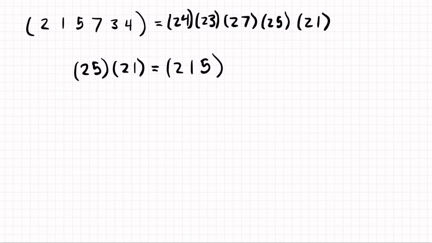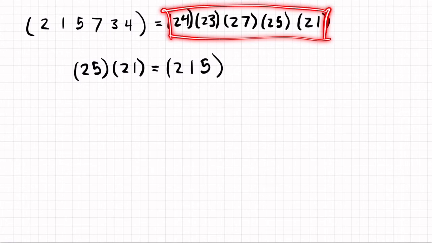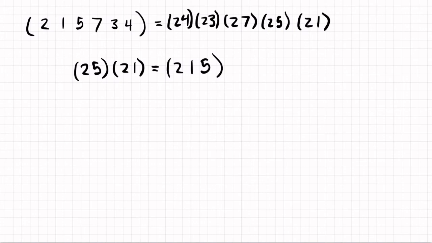Say you see 7. The first time you'll see the 7 will be on a cycle that looks like this. You won't have seen it before, and then it will go to 2. Then in the very next cycle, the 2 will reappear and will go to 3, which will be the next thing that was in this cycle, and then that will no longer appear. So we can say that this cycle can be written as this product of 2-cycles in this way.